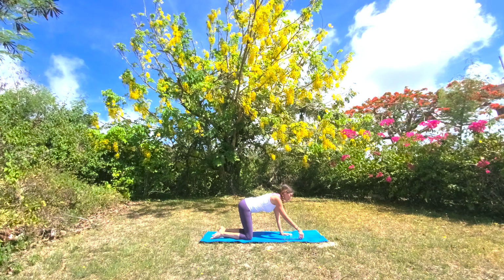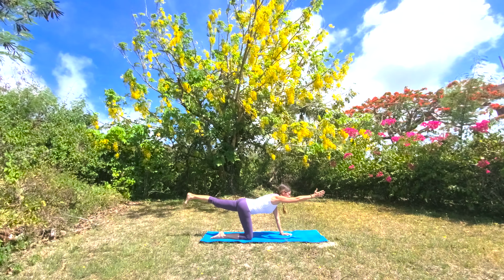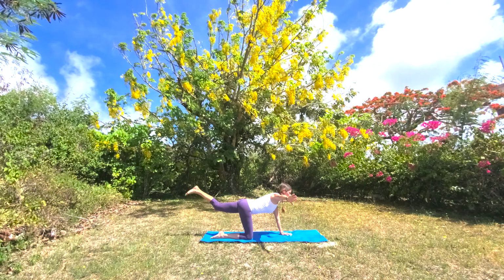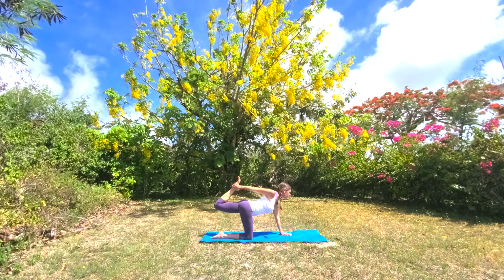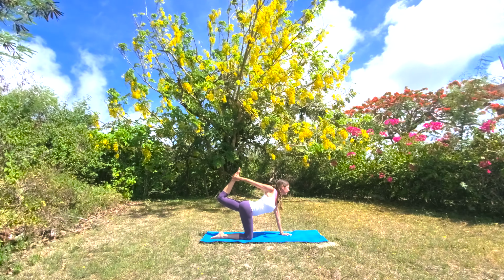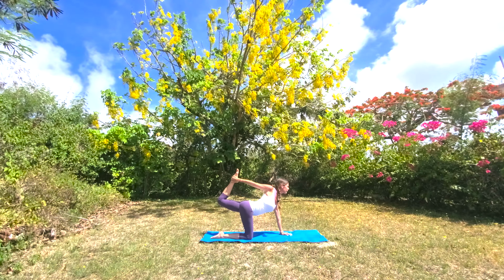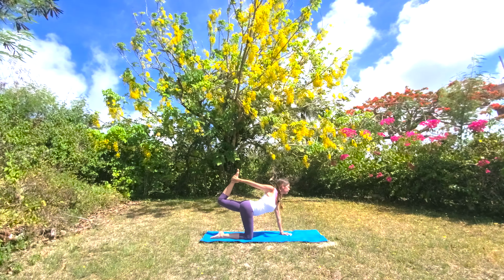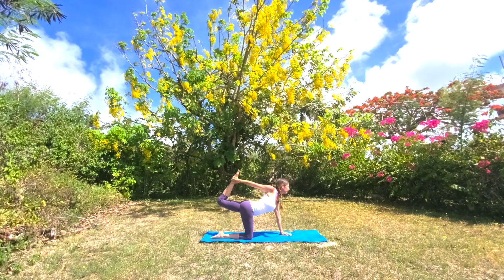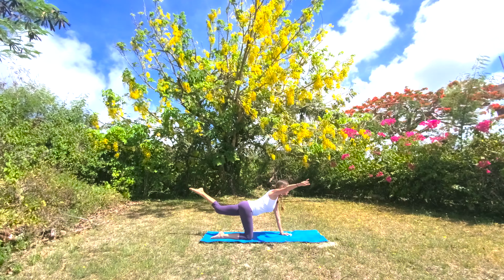When you inhale, raise your right arm. When you exhale, raise your left leg. You may choose to stay here, or you may choose to reach behind and grasp your ankle. Lift your hands and your foot. Breathe in. And out. Slowly release.